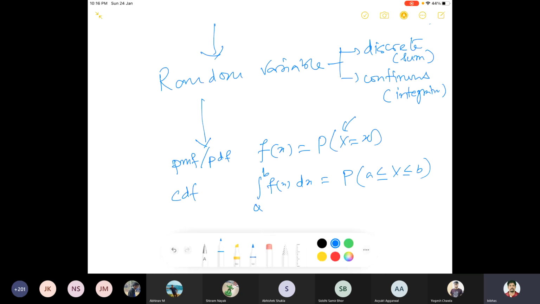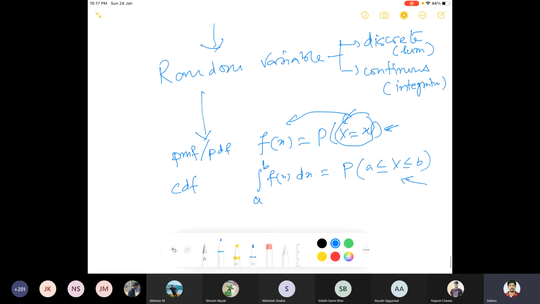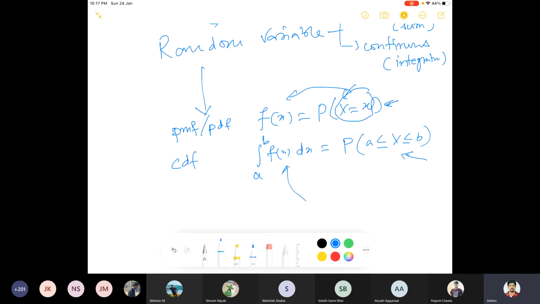So the fundamental difference between this discrete and continuous random variable is that this is pointwise. So that's what is mass function, mass at a point. So this is pointwise and this is interval. Okay, this is a fundamental difference. Here we started with an example of a random variable and we came up to the definition of PMF. But here we directly said that if we have a function f_X which has certain properties, then that must correspond to some random variable, and then the probability of an event defined by that random variable is given by this integration. Okay, so there is a big jump here.